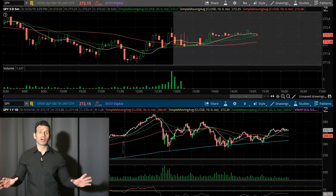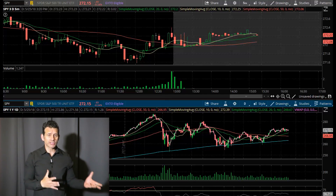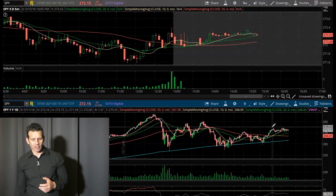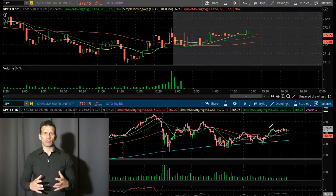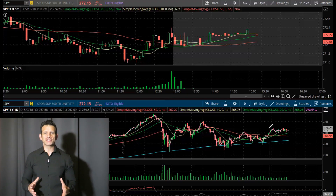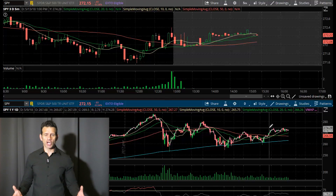We start as always with the market — what's the breadth? What's the market trying to tell us? It's not telling us a damn thing because it's just like a frozen rope, going sideways. Where we left off last week, I thought maybe if we got above the breakout point on the daily we had some 274s, which would confirm a double top. If you could get through that, there was an outside chance we could start talking about 280s, resistance going back to early March. It kind of got up there, but it wasn't really enthusiastic. It went limp toward the end of the week — just back and forth, a little choppy. On the plus side, it hasn't really sold off either, but this sideways action is not going to last forever.